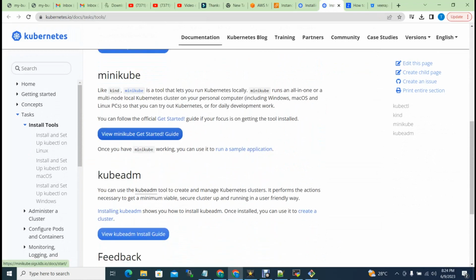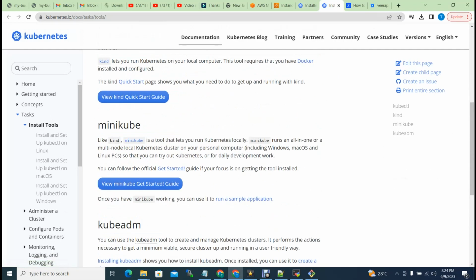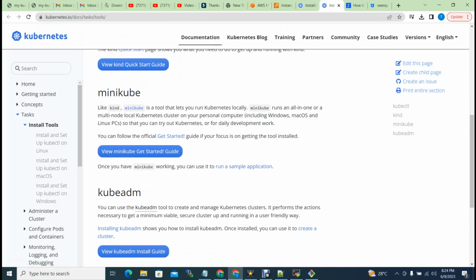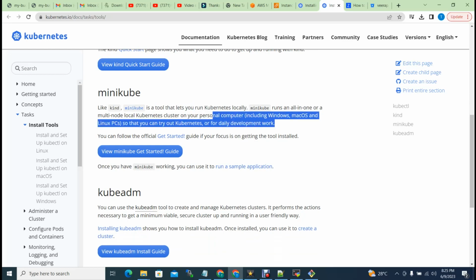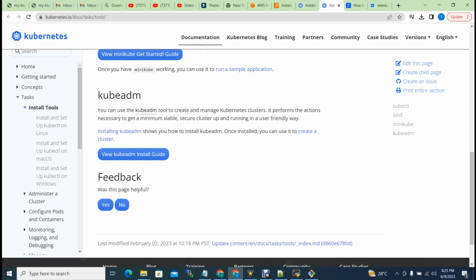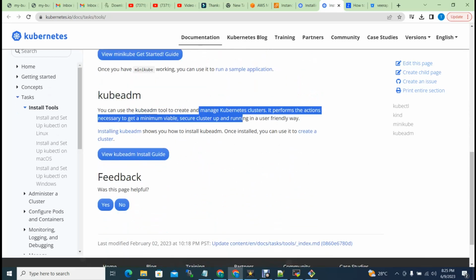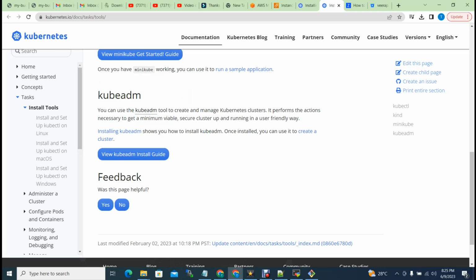Yesterday we did Minikube. Minikube runs a single node, which is the master, for your personal use only. If you are starting newly, then you can use Minikube for your learning purpose. If you need to expose outside, then you can start with Kubeadm. This is also very friendly and very useful. This cluster you need to install using EC2 servers.